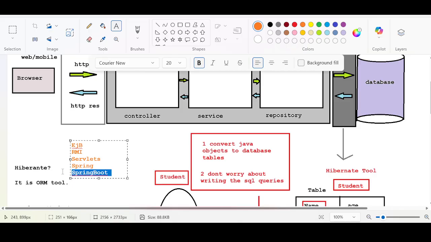We should appreciate ourselves because Spring Boot has made the subject that much easier, and it is the most powerful framework in the software industry. No other framework will beat Spring Boot. It's a powerful framework.